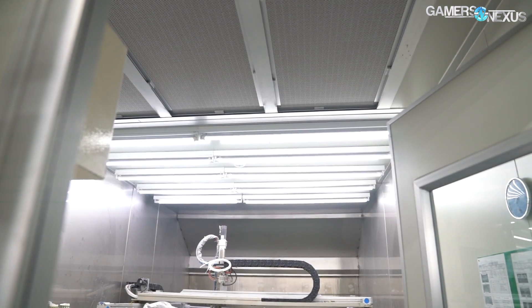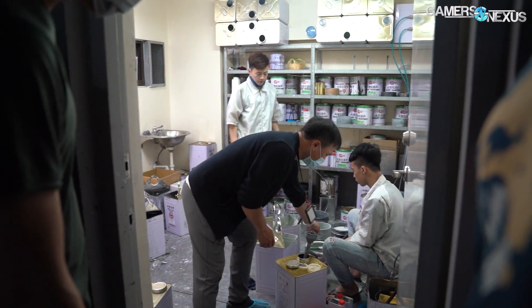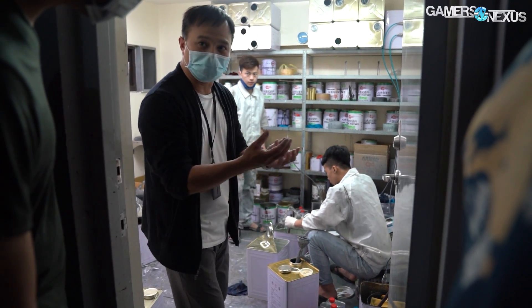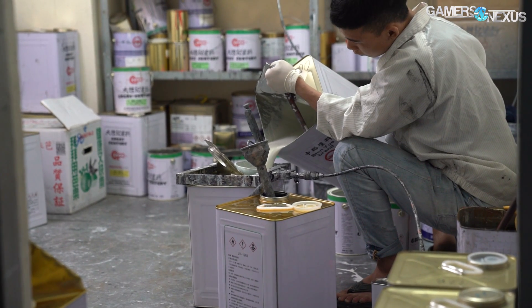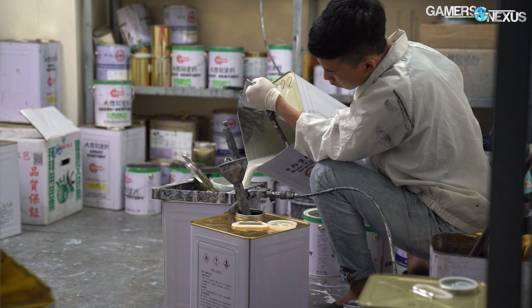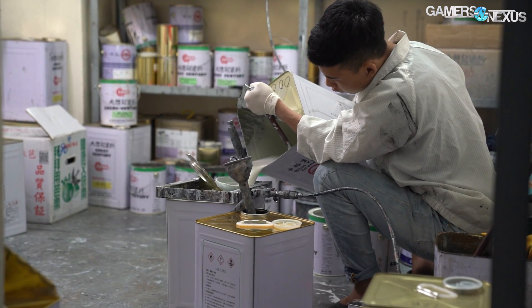Even the paint is more controlled than elsewhere. The paint buckets are secured in an entirely metal room with limited ventilation, sealed behind two metal doors that seal floor to ceiling — people only have access to this room to change the paint. Tubes run from the compressors to the paint booth lines, and this factory uses about 1,200 gallons of paint in a month, although we should note that we're not sure if they're using US gallons or imperial gallons.